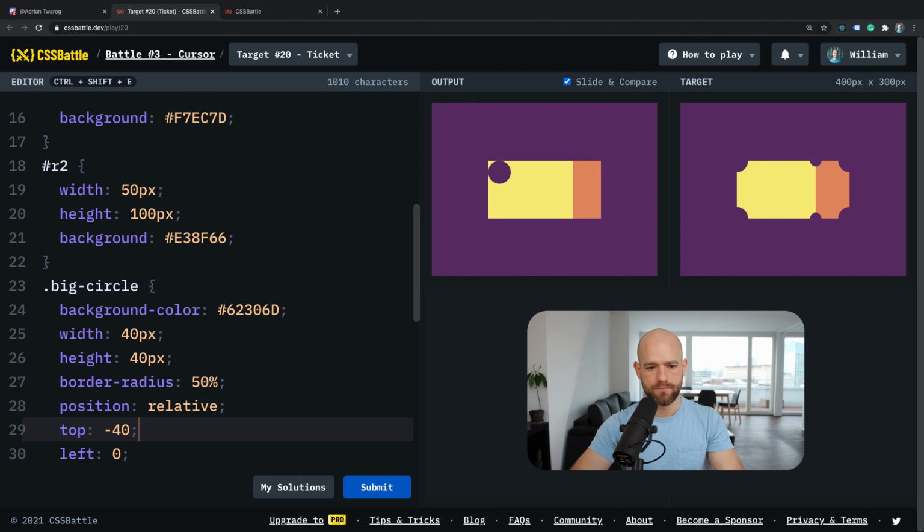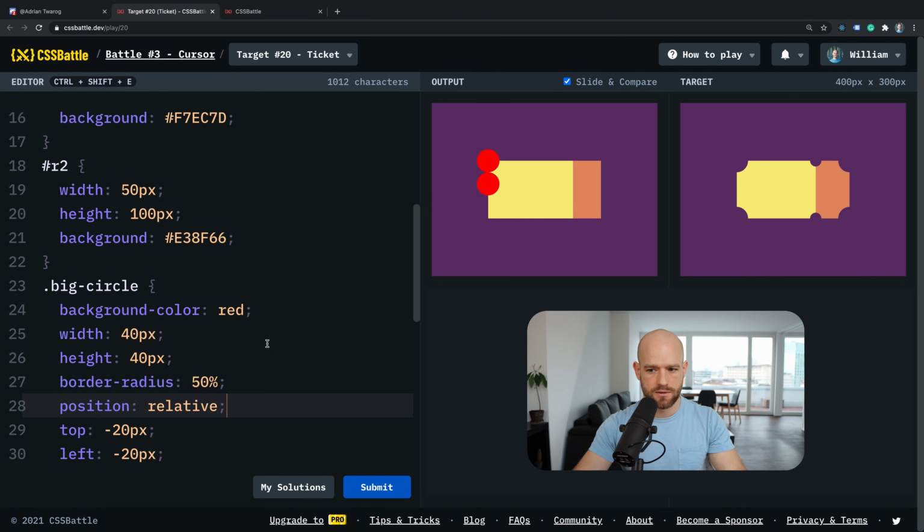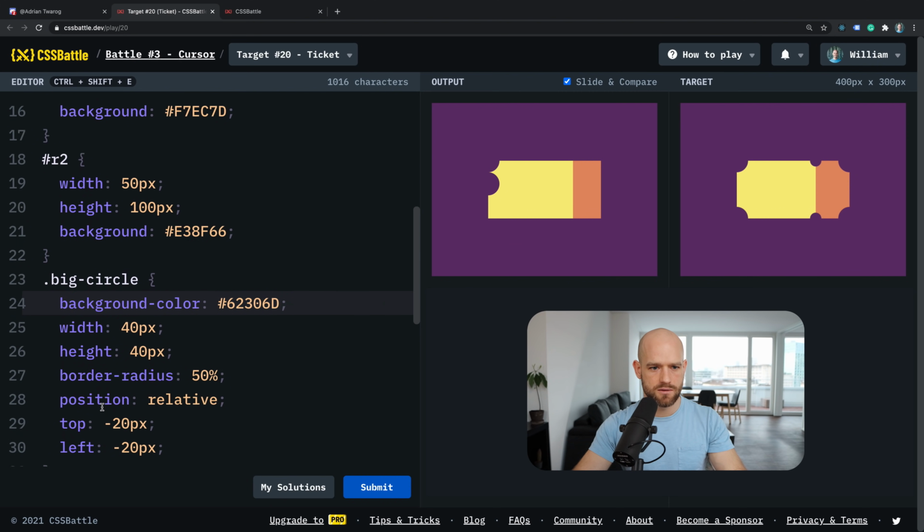Minus, okay, minus 40. Minus 20. Minus 20. So I'm really confused with this position relative, position absolute, because in React Native, everything is absolute or relative. So I'm not sure how these rules work, but that looks good, I think. Yes, but then the bottom one, I think that I'm gonna struggle.